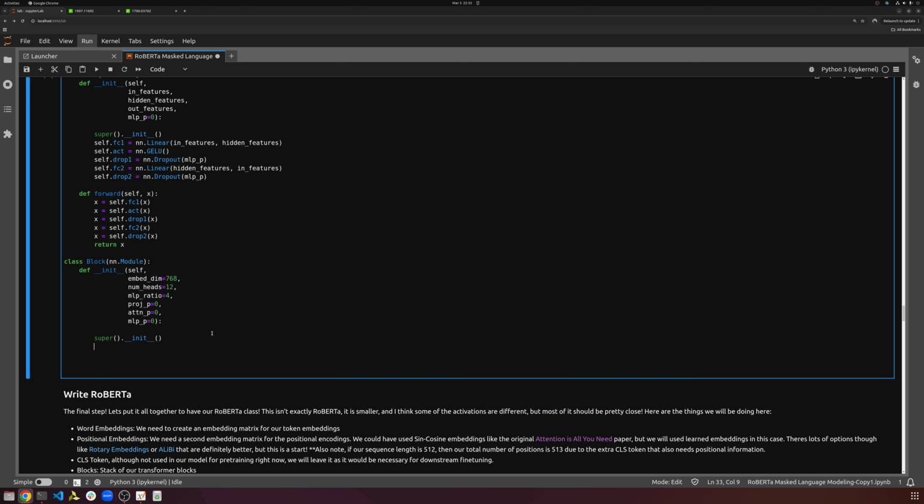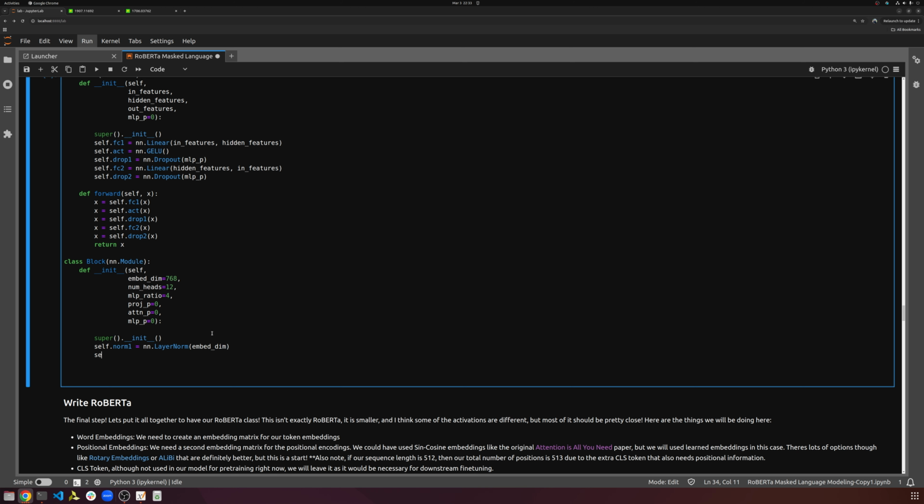So we're doing layer normalization. So self.norm1 is going to be nn.LayerNorm. And we just need to provide LayerNorm the embed_dim, right? What to expect. So embed_dim. There you go.